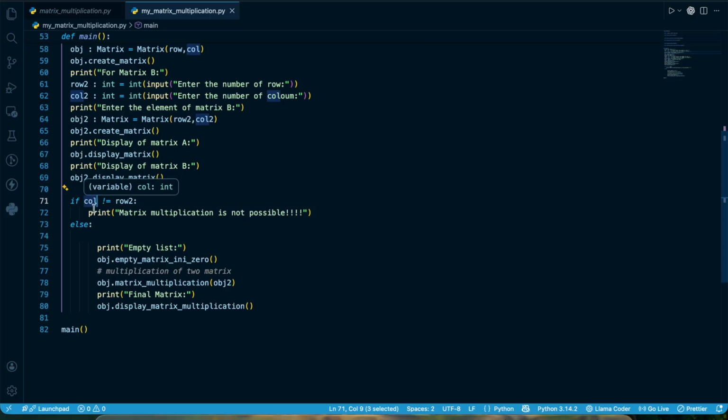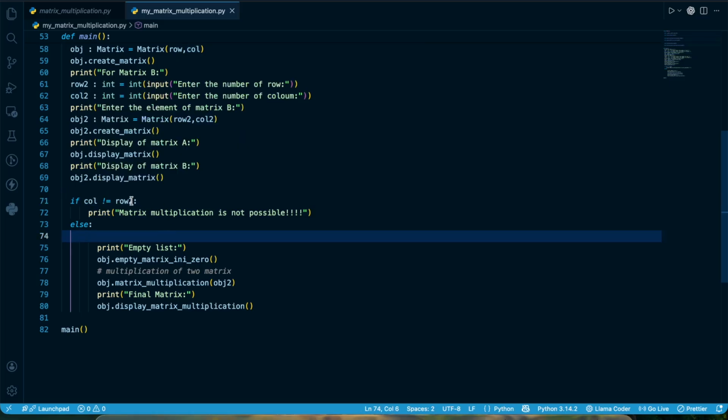This variable refers to how many columns are present in the first matrix, and this variable, row 2, refers to how many rows are present in the second matrix.